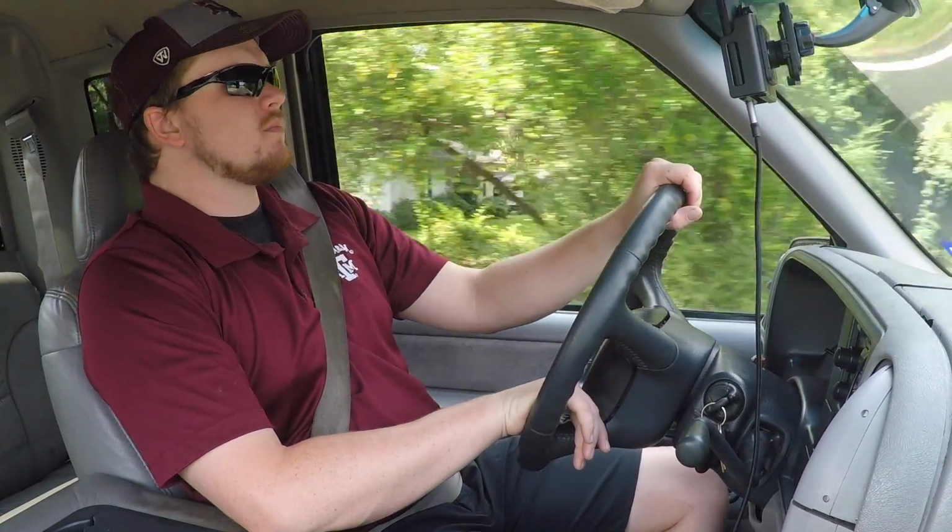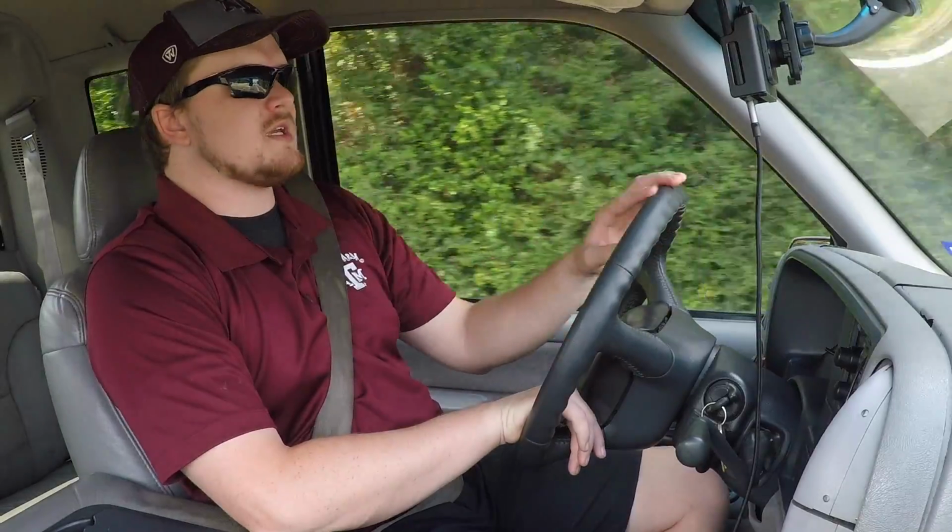So earlier this year I put BF Goodrich All-Terrain TKO 2s on it, and that's what I currently am driving on right now. They have about 15,000 miles on them. They're great. Have had no issues. They wear really well. They're not very loud, as you can hear. I've been impressed with them.